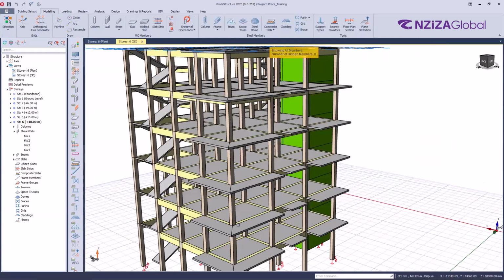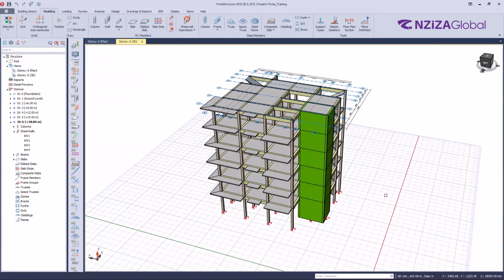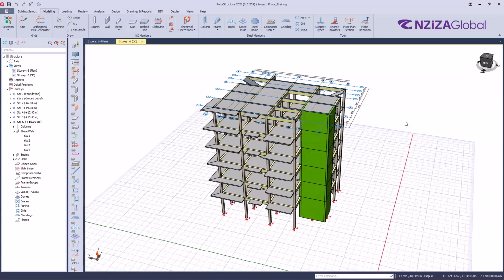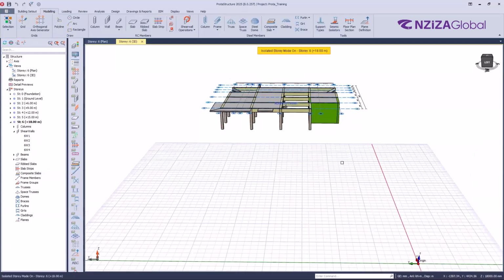I can now decide to show only one floor, because that floor I want to work on in 3D view. It is achieved by using right click and isolate story. If I click on this, everything will be hidden except one story.